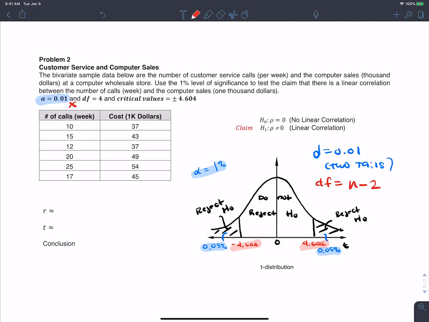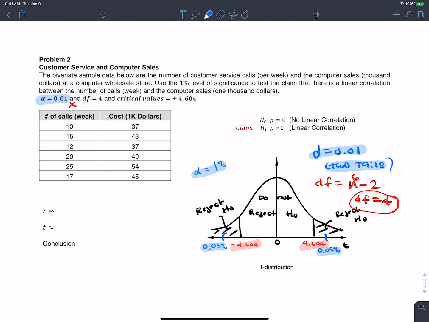Now you might say, if there's 6 data values, what's 6 minus 2? That's 4, is that right? So on your t-table, you're going to look for the 1% two-tail column, and then you look for row 4, and what you should find there on your t-table is actually these critical values. Okay, you guys okay with that? So I want to remind you that's how you actually do this. You find those critical values. You might want to practice that and make sure it's 4.604 there. And since this is two tails, it's minus 4.604.